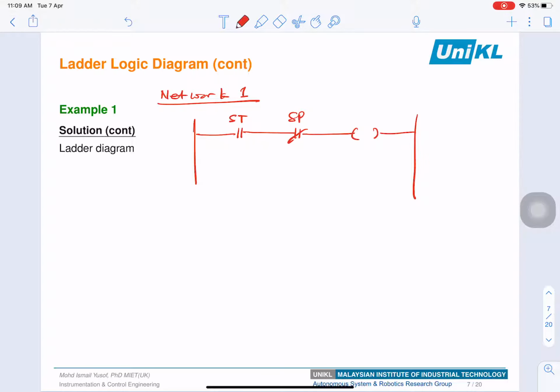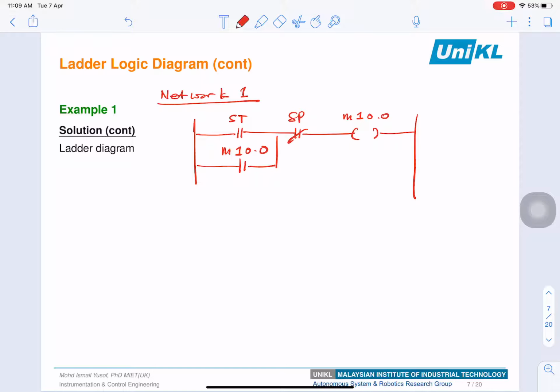We can assign the internal memory bit for the output, which is M10.0. You can assign M20.0 or even 10.5, it's up to you. Because it is a latching circuit, we have to connect the output as an input, M10.0.